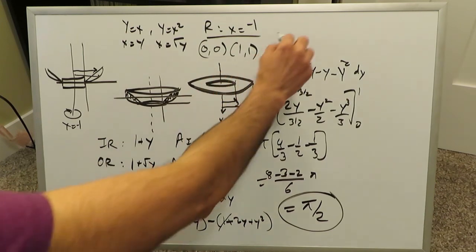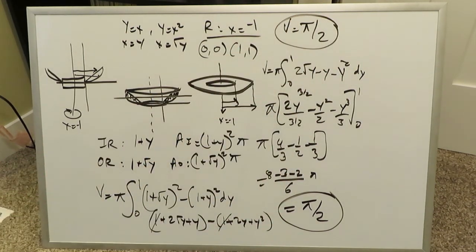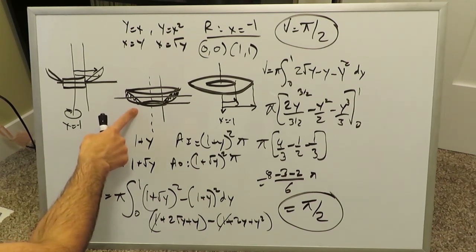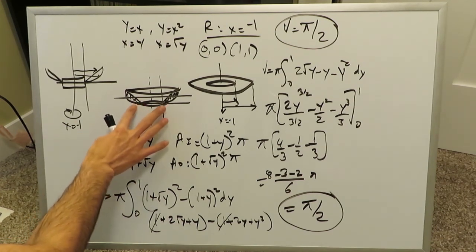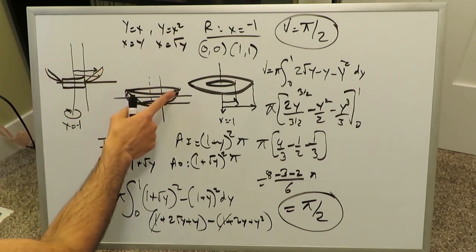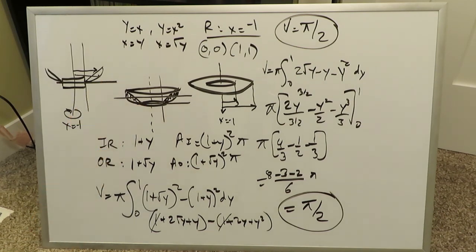So let's just put right over here that the volume for this solid of revolution ended up being pi over 2. You can get a numerical value, just take pi as 3.14, whatever it is, divided by 2, and that'll give you the volume of this solid of revolution. Every single bit of the region between the curves is moving in a translation. There's no true rotation. It's a true solid of revolution.